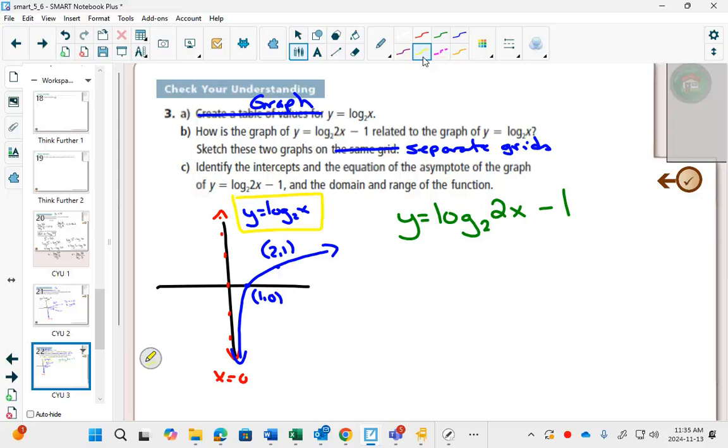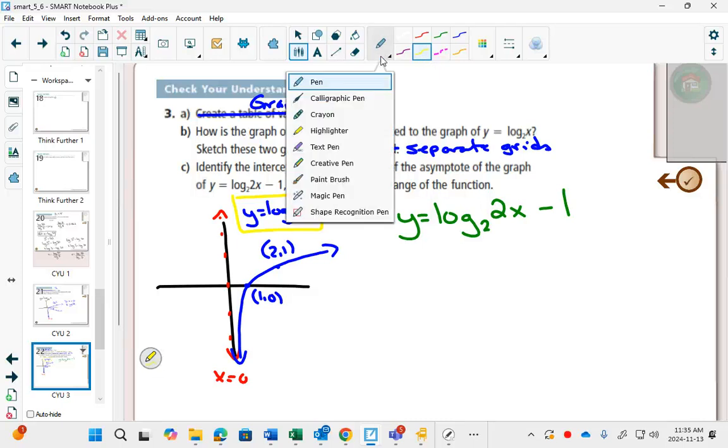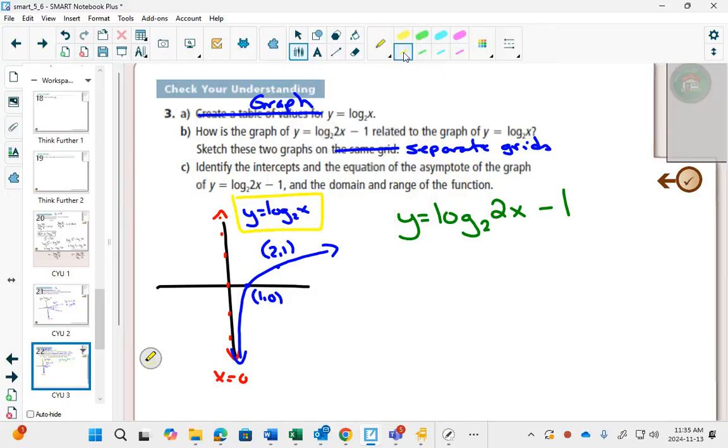Okay? In exponential graphs, we actually took out a highlighter and we highlighted. I just highlighted the base graph in my equation so that I could see what new things are there. There's a new 2. Can you see that that 2 is inside where the x was? And it's going to be a horizontal compression.